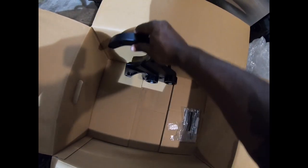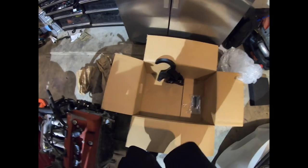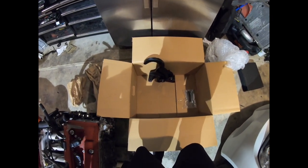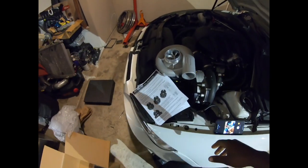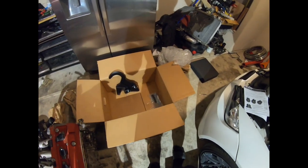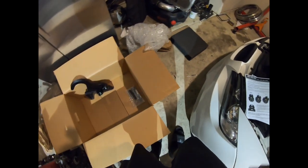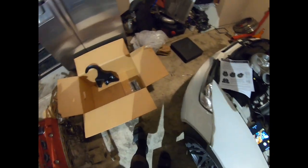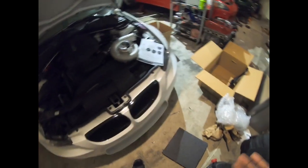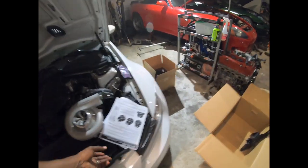We'll have to give ESS a call to see which pulley to start off with, because they didn't give us one inside the kit and we obviously can't use the pulley that was on the car — that pulley is way too small for a stock motor. This blower is going to produce a lot more CFM at a lower spinning rate than the Vortec V3 was. We still order the Vortec pulleys and they do fit on this blower. We'll do some research into which one is perfect for starting out — we're probably going to start off around 10 PSI. We're currently running 11 to 12 PSI on the Vortec V3, but that's a bit on the high end for how high this motor revs. I'll keep you guys updated.